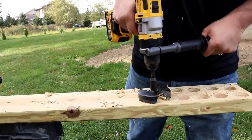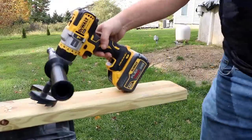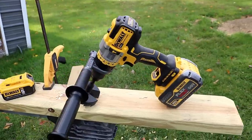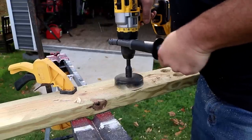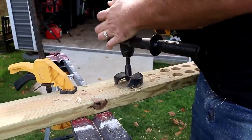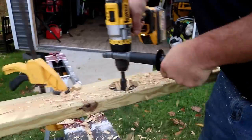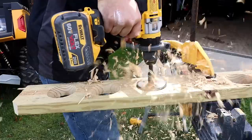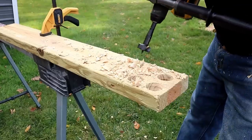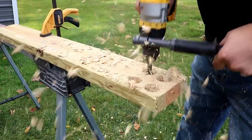There is definitely a safety feature on here so you don't bust your wrist. So we're going to move to the FlexVolt battery and see if that makes a difference — will it go through this treated two-by-six? Setting two — nope, still the safety feature. But on setting one, you will be able to do it, though it's still not perfect. If you're using a huge bit like the three-and-five-eighths, go with the whole hog. Something smaller like the one-and-a-half — wow, this thing is beastly.